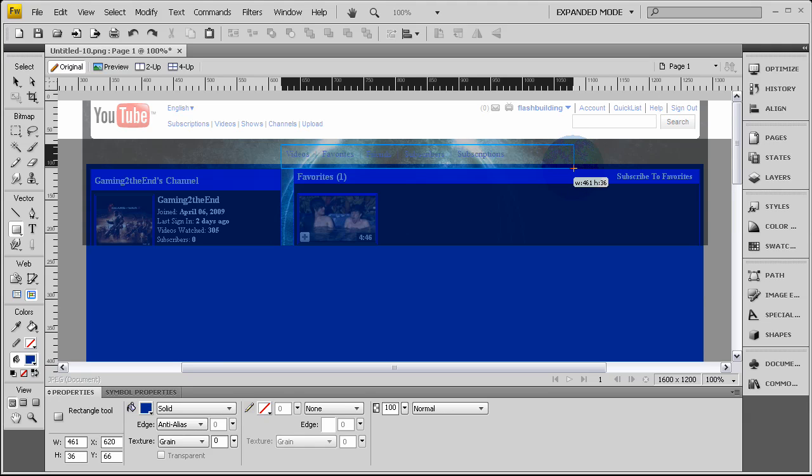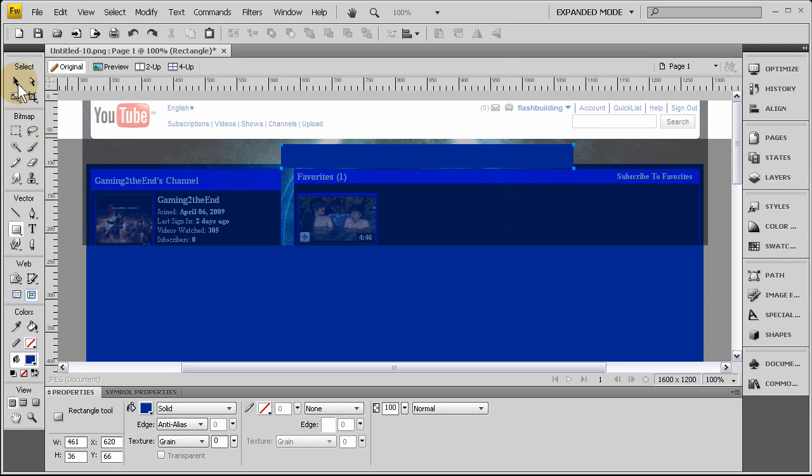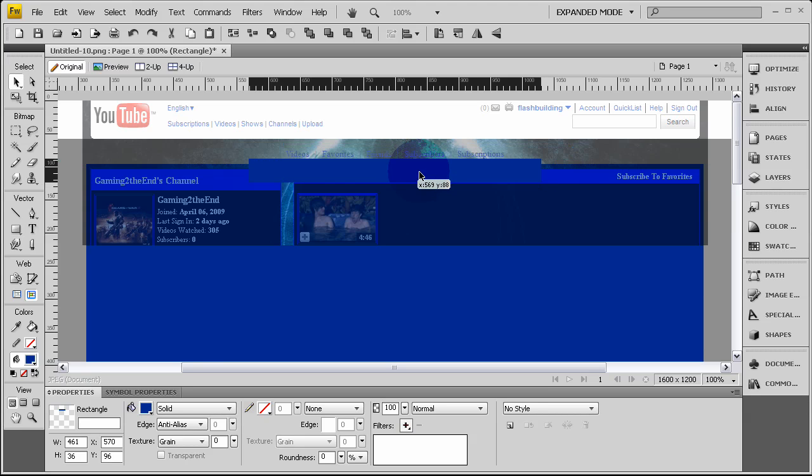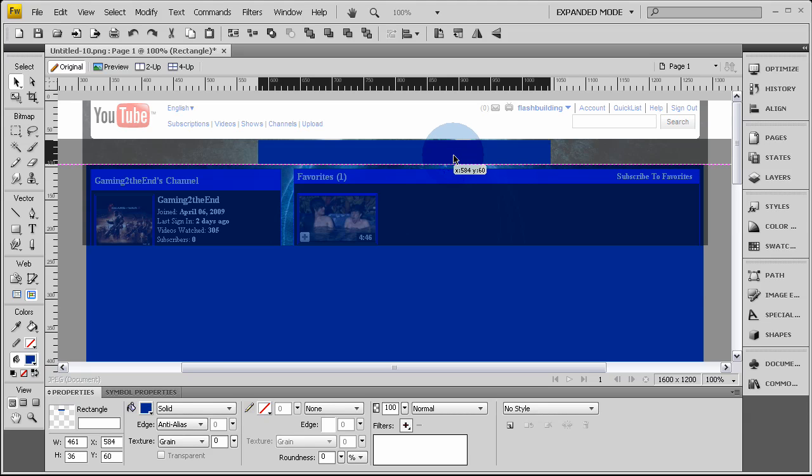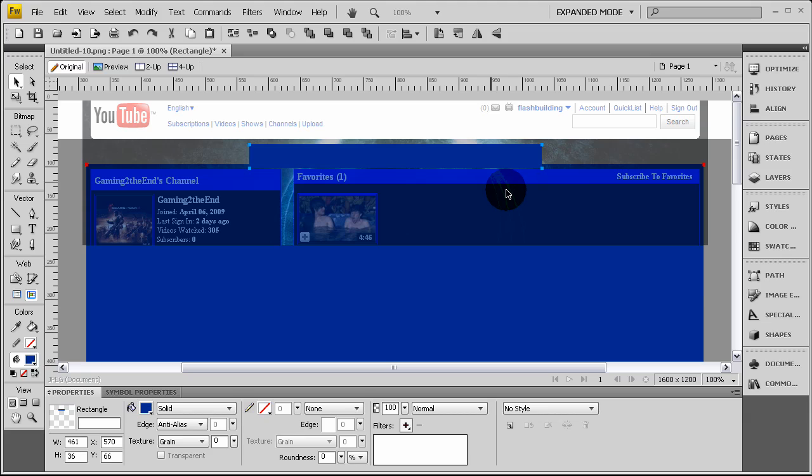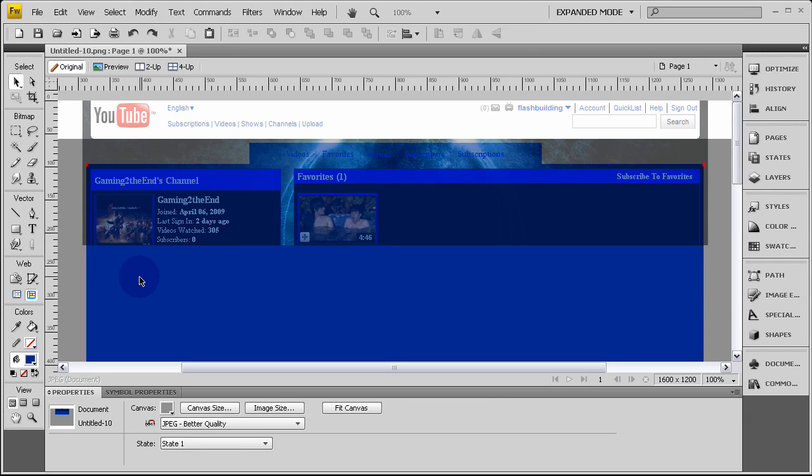Bring out a bar for your links up top, your videos, favorites, subscriptions. You want to make sure those links are viewable, so people will hopefully click on them to check all your stuff out. And then yep, you can just add this one or send that one to the back as well. Control Shift down. Okay, so that's pretty much all we need to keep our YouTube data layout intact.